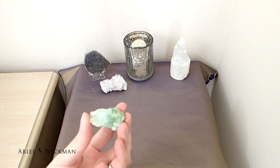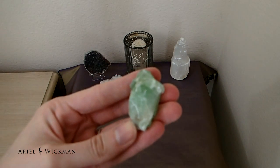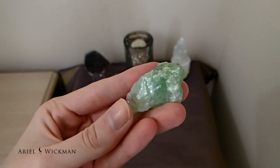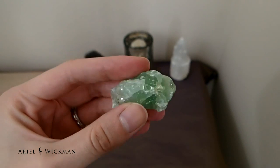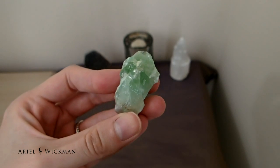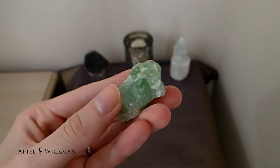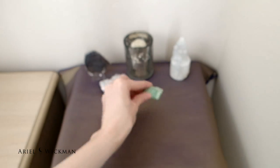This next one is fairly new — I haven't used it much on my altars but felt called to it this month. This is green calcite. I looked up its metaphysical properties: it's good for fertility, connecting with psychic abilities, and it's known as a gardening stone. People use it in potted plants or gardens to help things grow. I felt it was appropriate since we're getting closer to spring.